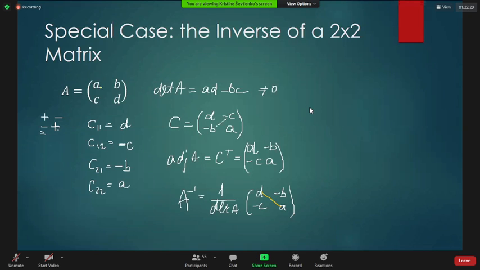So see what happens. A and D on the main diagonal are simply exchanging places, they swap places. And B and C, minus B, minus C, don't swap places in the end because they did it once for the cofactors and they did it back for the transposition. But they only change the signs. So for D and A, we change places. For B and C, we only change signs. And so finding the inverse of a 2 by 2 matrix is very simple, in fact.